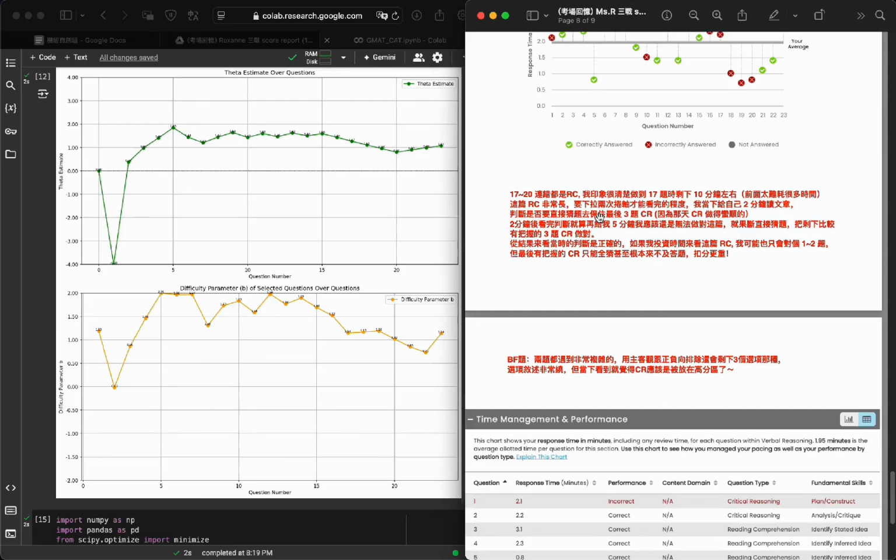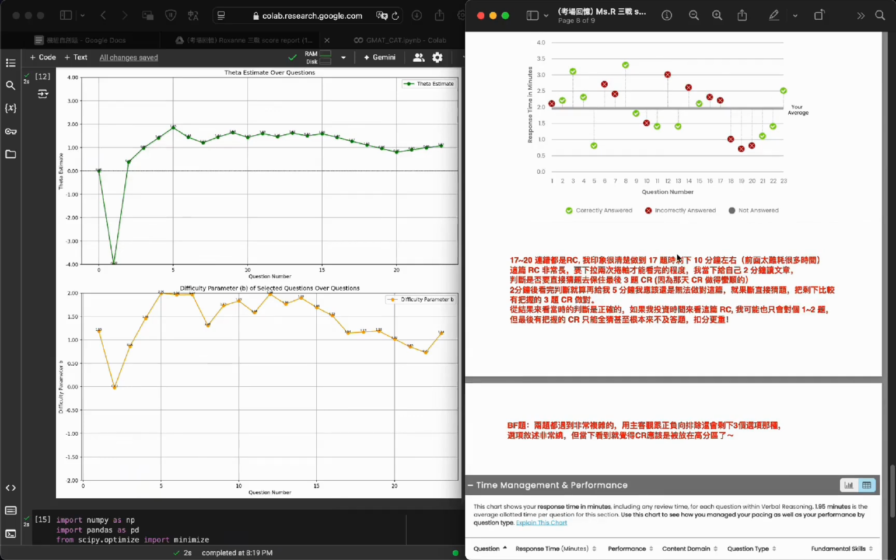Therefore, this student decided to save 10 minutes to tackle the final CR question. You can all notice this student's wise judgment. He didn't wait until the very end. Instead, when he realized midway he couldn't understand the question, he decisively guessed the answer. If he had invested his time here, he might have only gotten 1 or 2 questions right, but if he ran out of time and couldn't answer, the point deduction would be extremely severe.